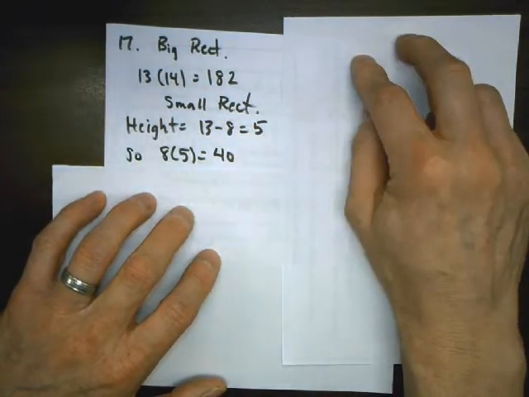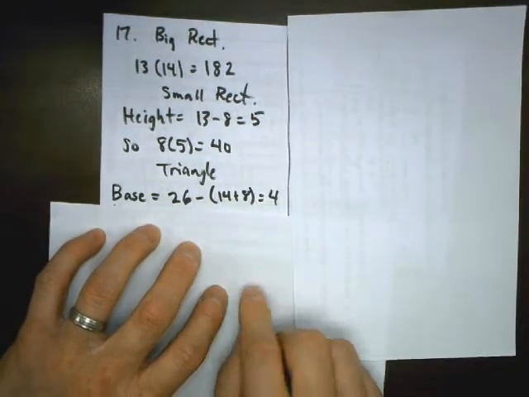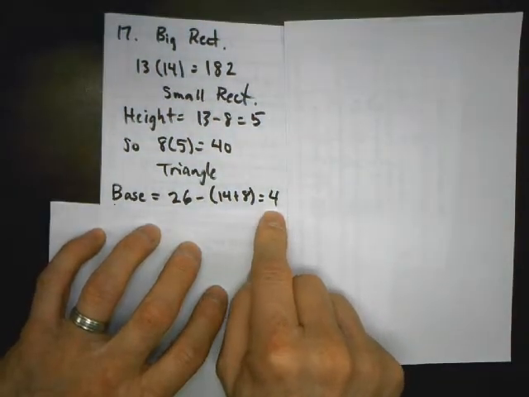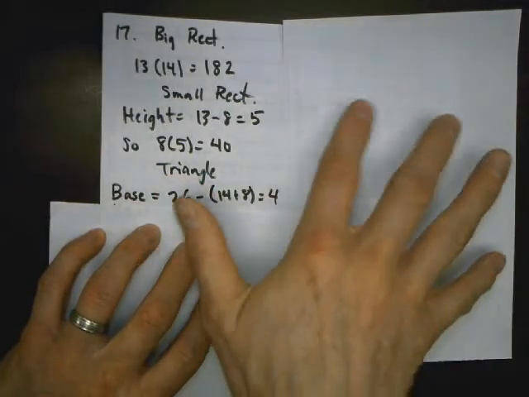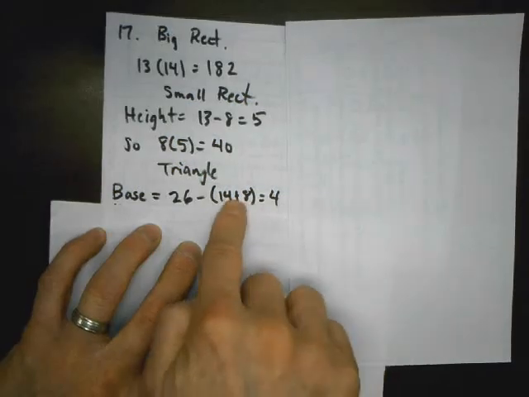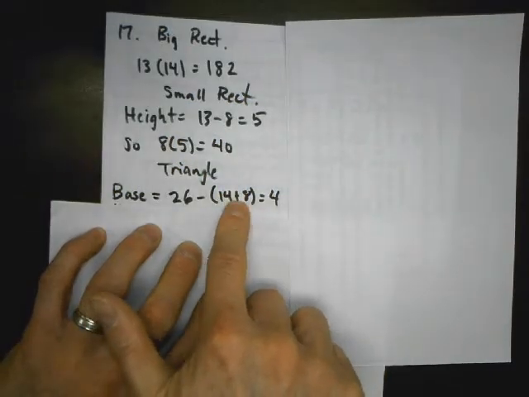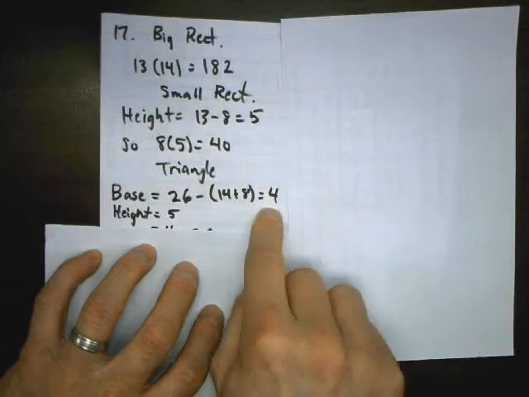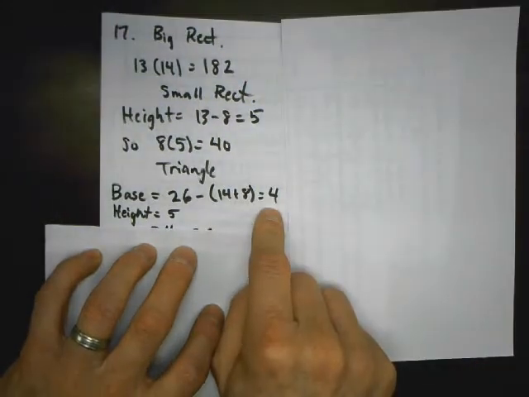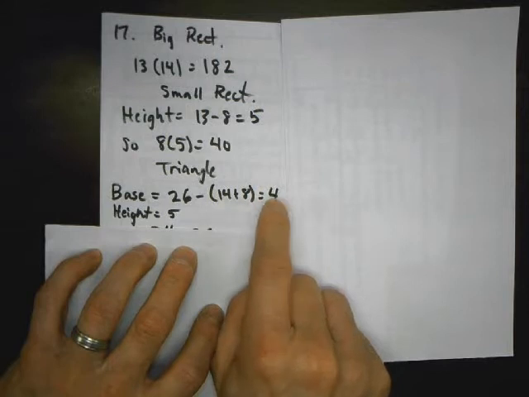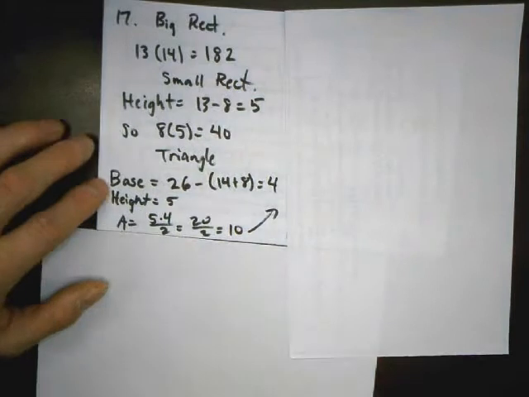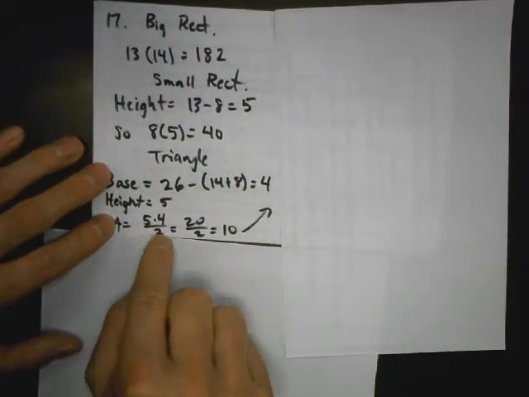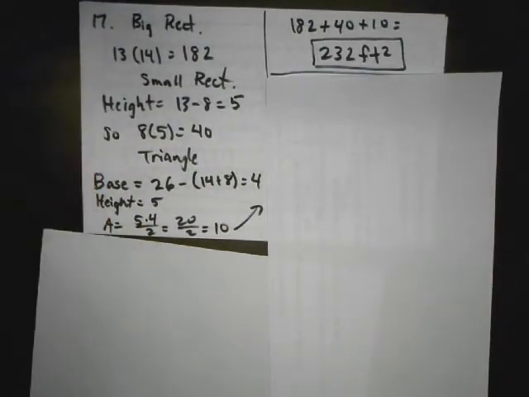Now we got to do the little triangle. Now, the triangle, we need the base times height, right? So the base, the way I get the base is all the way across is 26. I subtract all the stuff that's left over, or the 14 by 8. Look at the diagram and see where the 14 and the 8 is. Add those two, subtract it from 26, and you see that the base for the little triangle on the right, bottom right, is 4. The height is the same as this height up here, so 5. So the way I get area for the triangles, base times height divided by 2, or in other words 10. I need to add those two together. And you should get 232 feet squared.